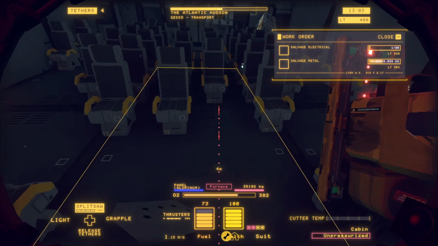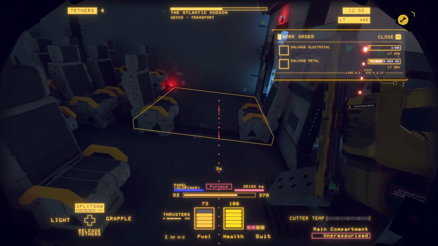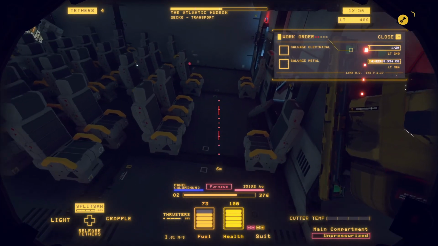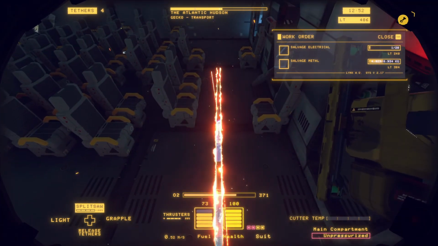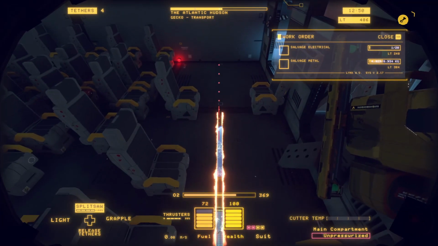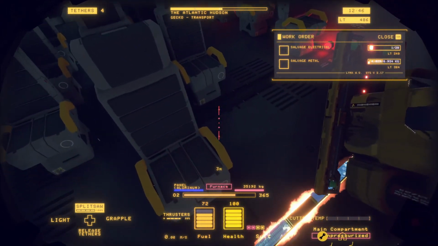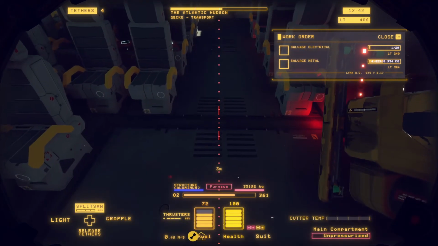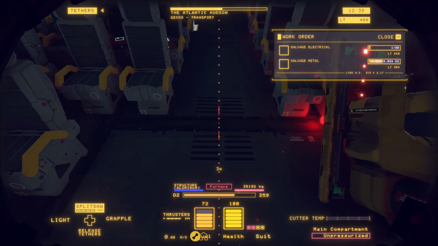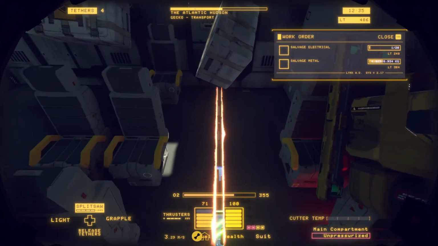Okay, we're gonna do the same thing we did on the last episode. We're gonna cut a big old hole in the floor, and we're gonna get a couple 100,000 credits for the seats and clear up a path for getting the electrical components out of here. The increased cutting range allows us to cut this huge swath here. And you see the dotted line shows you exactly where you're going to be cutting along, and it cuts through everything if we line it up properly.